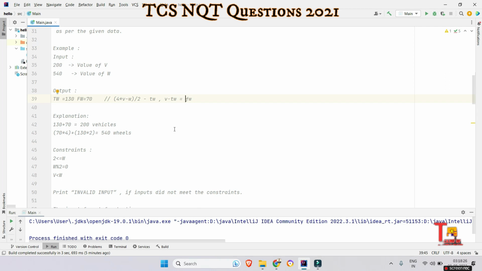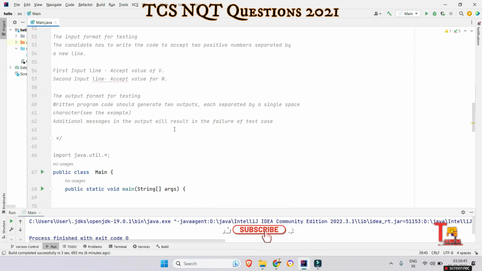right? I hope you have got the logic, and if you have got the logic, please solve the question by yourself. Don't watch the full video and just copy the code, right? Try to solve the problem by yourself first, otherwise if not possible, then come to watch, right? Okay, let's go to the solution part.